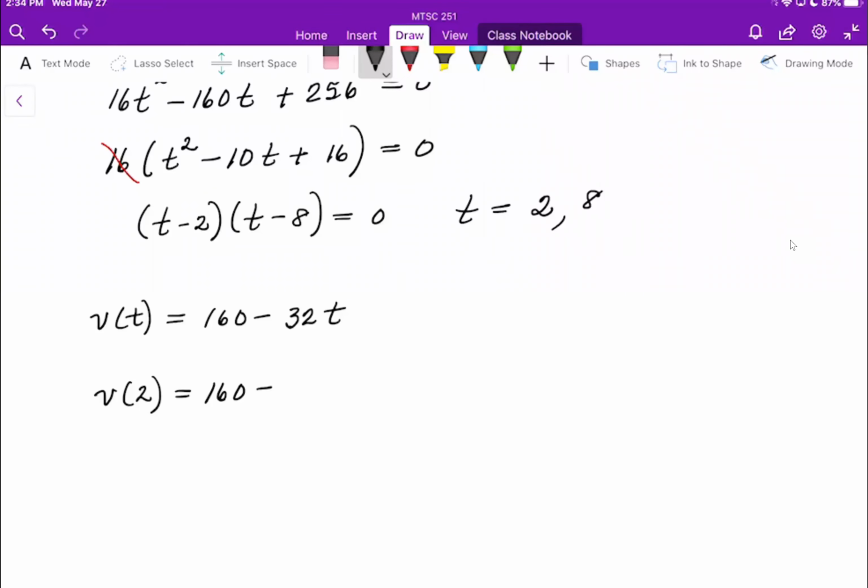t equals 10. So it starts on the ground, it's launched at t equals 0, it goes up to 256 feet, then it continues until it gets to the height of 400, where it turns around, comes back down, and it falls on the ground at t equal to 10. And that's the end of that problem.